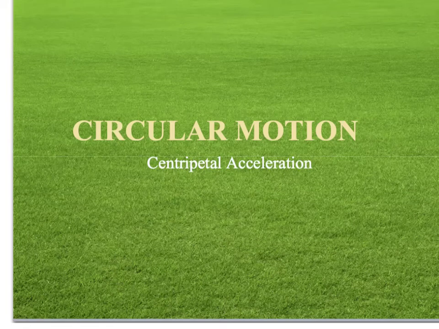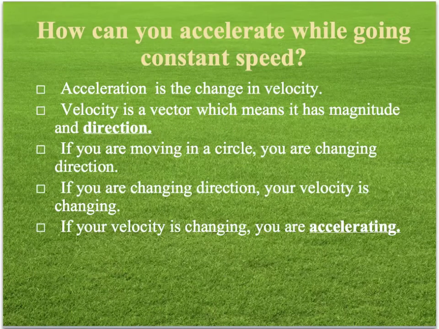Today we are beginning circular motion, and we begin circular motion by talking about centripetal acceleration. One of the tricky things about centripetal acceleration is a lot of time we're talking about going at constant speed, which brings up the question, how can you accelerate while you're going at constant speed?